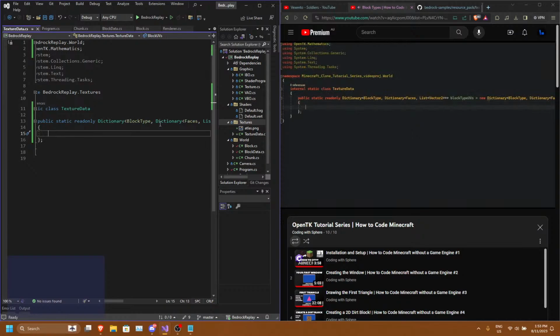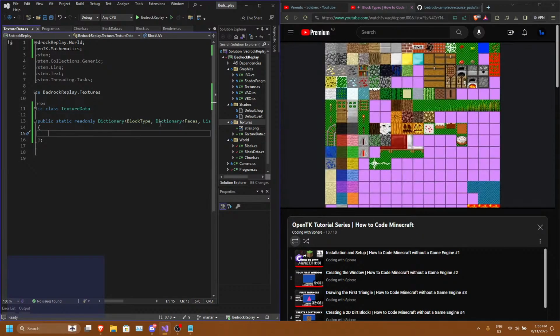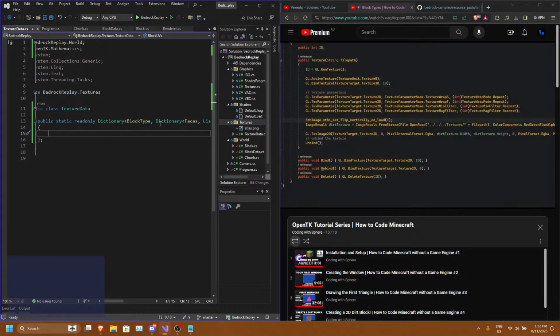So let's add one for our dirt. Since we're using our atlas here, the dirt UVs are actually going to change. This is now over here instead of the entire face. We have to take into account a couple of things before we make these coordinates. One, in our texture class, we are flipping the image on load, meaning that our coordinates are inverted.